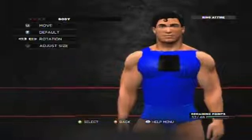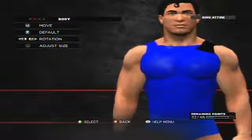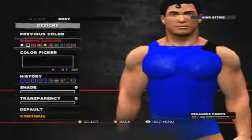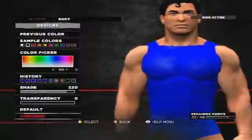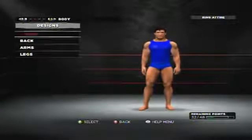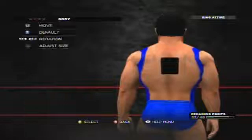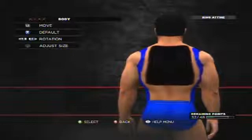Alright, here's 111 to 144, the design again, and this time I'm just putting blue over the shoulder parts, in between the shoulder parts, so it just fills that in. And we hit continue, and it looks like the front is done. And we go to the back, and again, square, stretch it out, and we're going to go ahead and hit RB or LB and turn it.